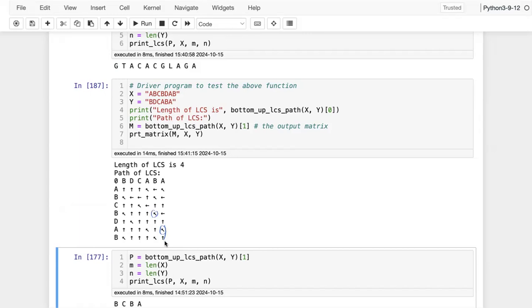Going here, left, diagonal. Going here, left, diagonal, and we are done. So this is going to be B, and this is C, and this is B, and this is A. So BCBA. Okay, so that is the actual common subsequence we found.